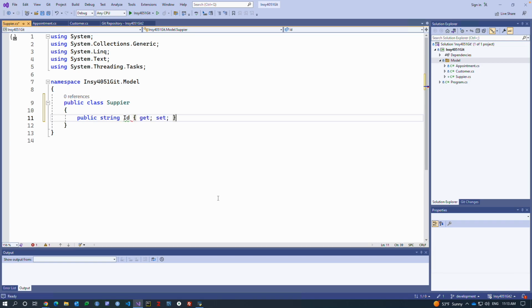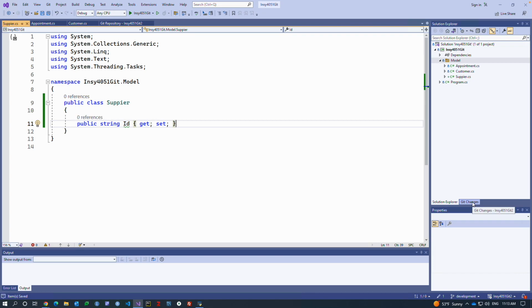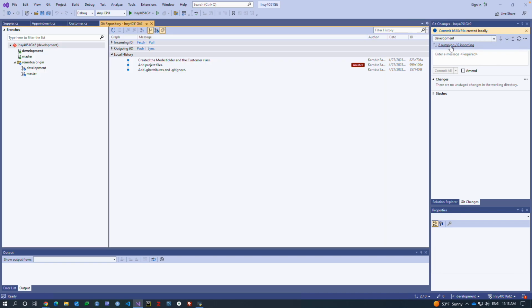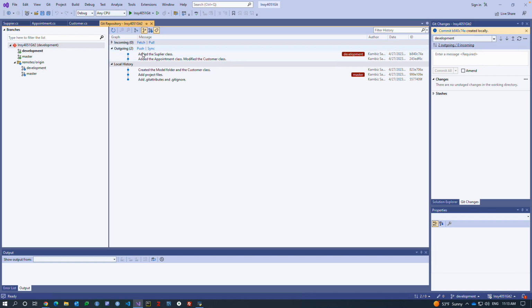Again, let's go with that ID for simplicity. Then I want to say added the supplier class, and then I can commit changes. Again, I can stage it and then commit, or just commit all. Now you see I have two outgoing changes. If you click on this, you see that you have two outgoing changes.